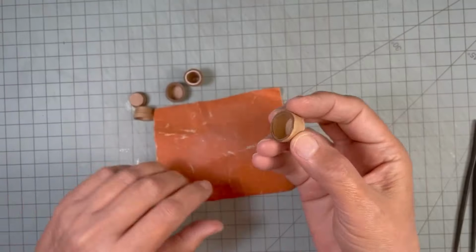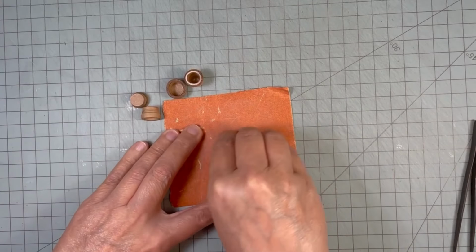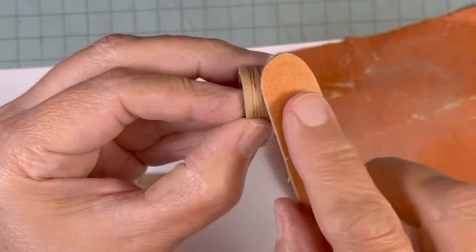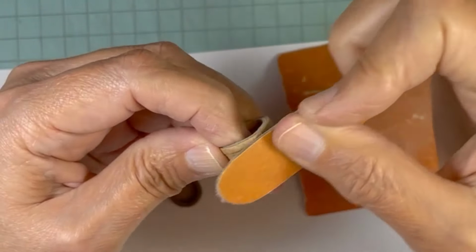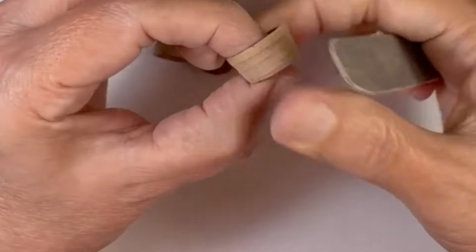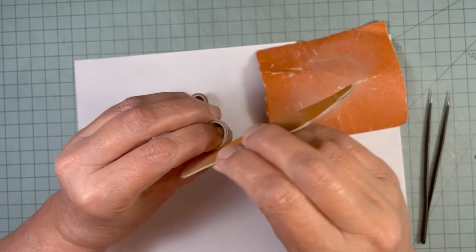I turn the pot upside down and I'm running it across some sandpaper to smooth out that top edge. I don't really like seeing all the lines from when I rolled it up, so I sanded, of course. This is some really thin paper. It's not grocery sack. It's thin packing paper from Amazon. So it sanded up pretty good. I was able to get it pretty flush. If that doesn't bother you, the sanding is completely optional.